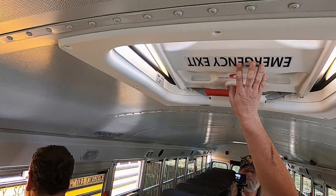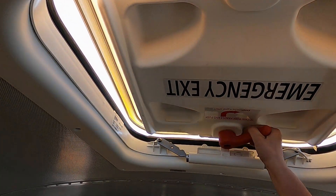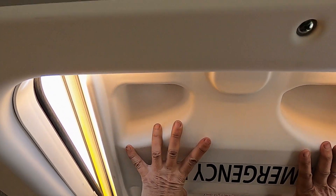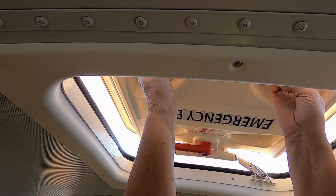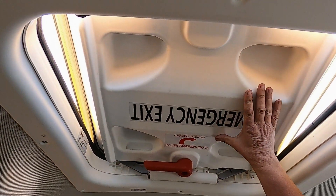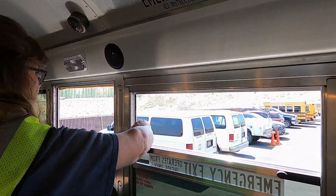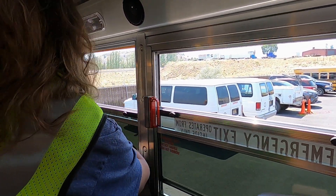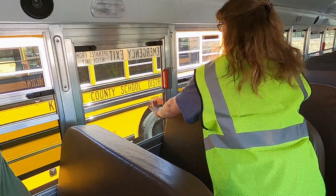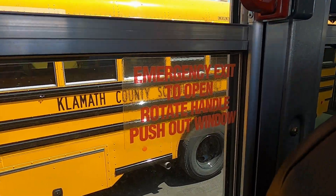As we come to our emergency exits we're going to stop. This is the hatch — it has its instructions, it opens, and the alarm buzzes. These hatches can be used while you're driving; they can be up to allow airflow. Then you stop at your next emergency exit: instructions, opens, buzzes. Keep going, shaking your seats at each emergency exit — instructions, opens, buzzes — all the way to the back of the bus.